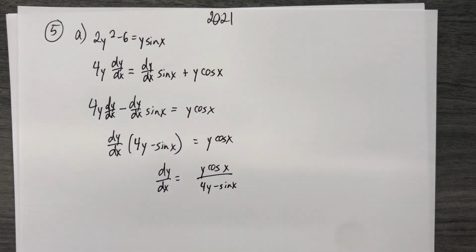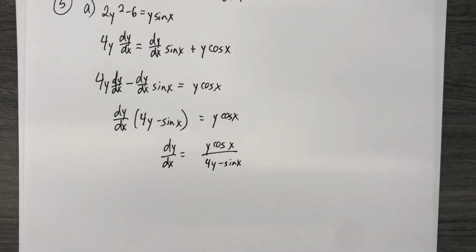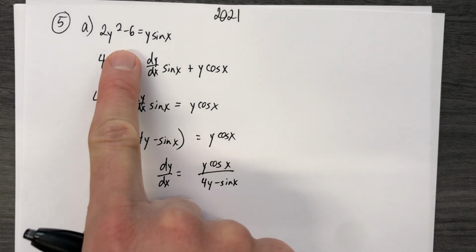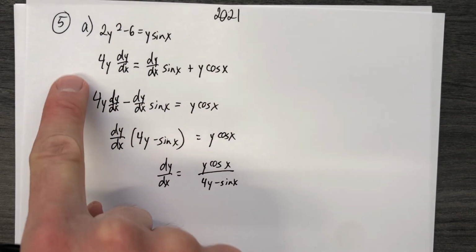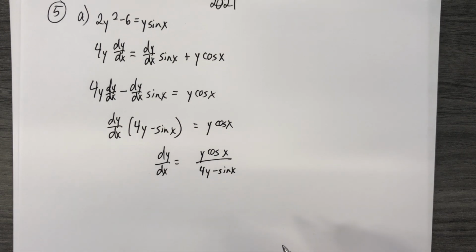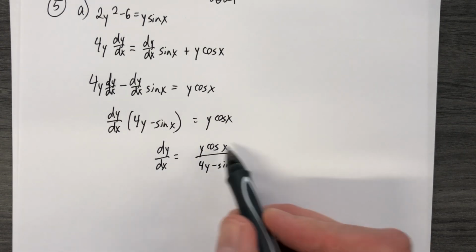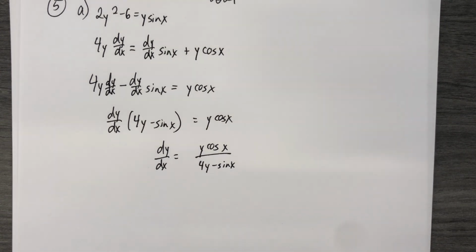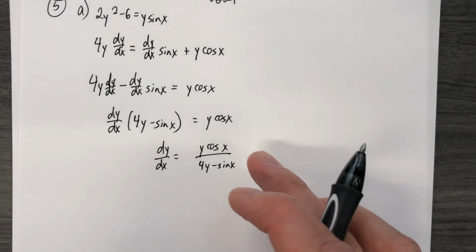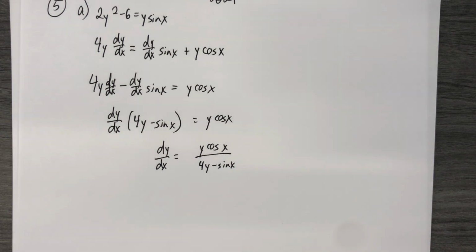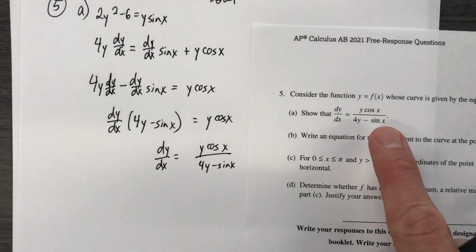Okay, my concern just about a minute ago was that I was going to move this to the other side and this to the left side, and in the process of doing so, I would end up with everything I have here but with opposite signs, which would be perfectly fine. We could divide the numerator and denominator by -1 or multiply them by -1 and get the same thing. It would just look different, take one extra step. But we have mission accomplished, part A, done.